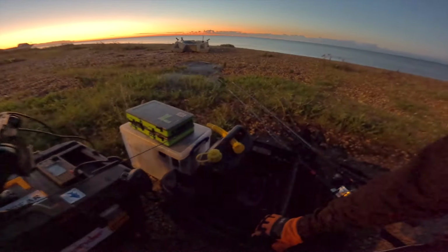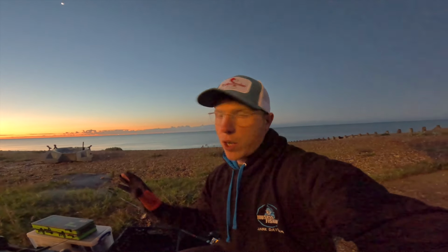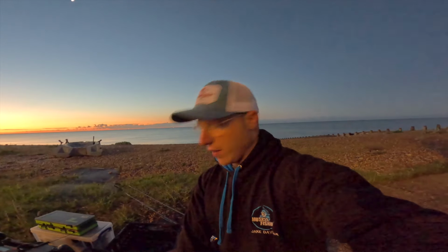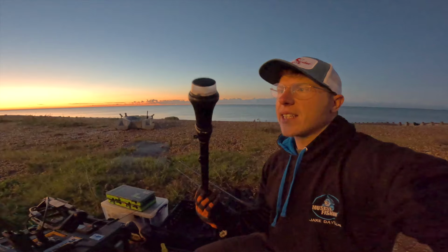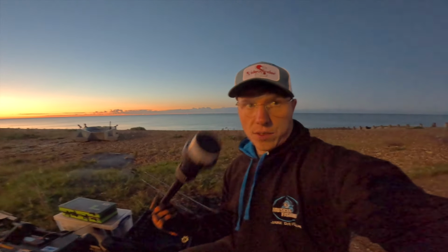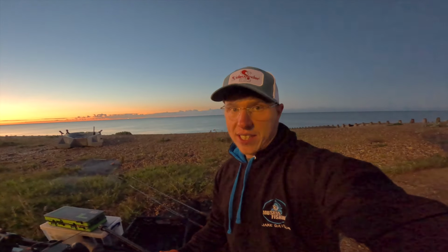So let's go further into this box. I've got a spare 10 litre fuel tank. Usually I take out another 5 litres. I've normally got 15 litres of spare fuel. I'm not going to need that today because we're anchoring up and we're not going a long way off. So I'm just taking the 10 litre, and I've got a full 12 litre tank there. I've got my Railblazer anchor light there, because what I might be doing is staying out later this evening.